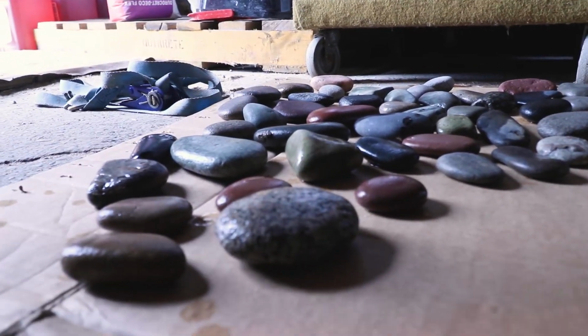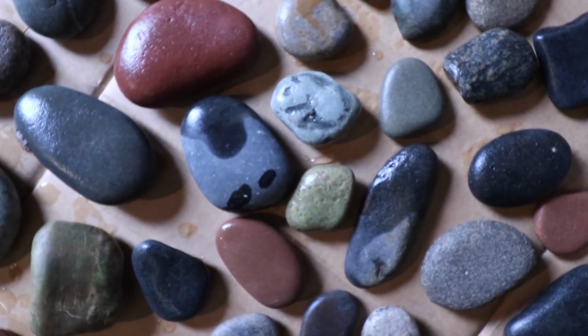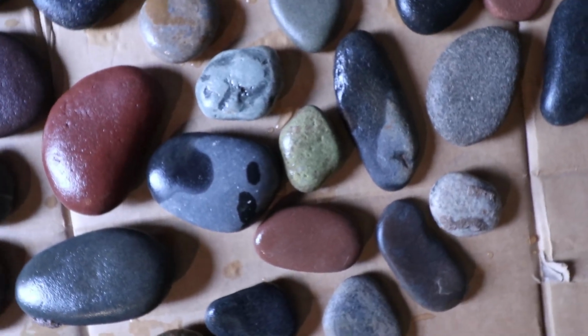Those green ones are incredible. There's some light blue ones that are really cool too.